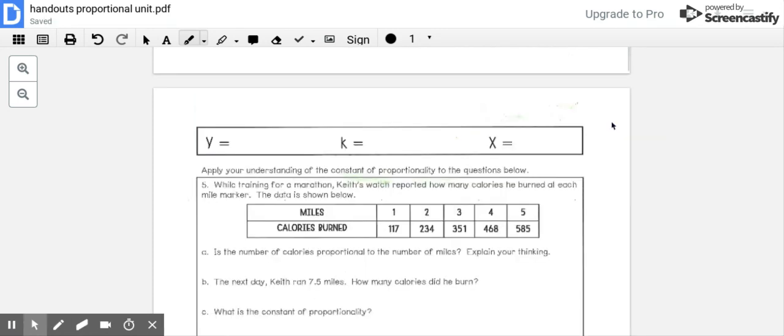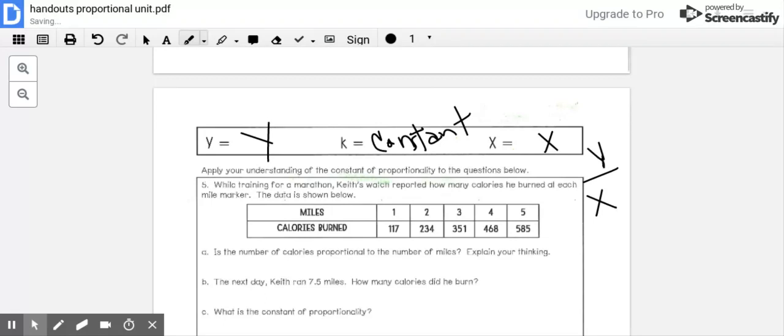On the back side of that page, we have that k is the constant. The x is whatever your x is, and your y is your y for that equation that we wrote on the other side. We always do y divided by x. Always, always, always, y divided by x.